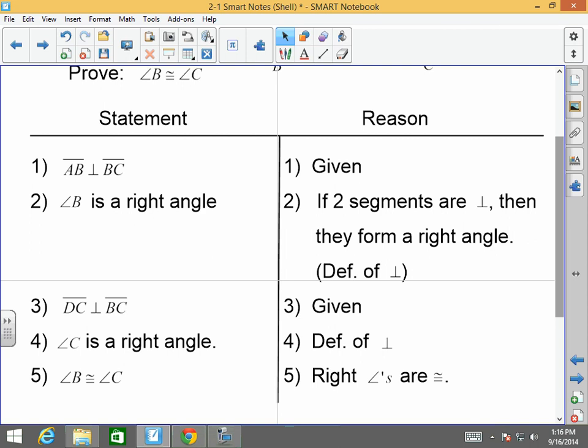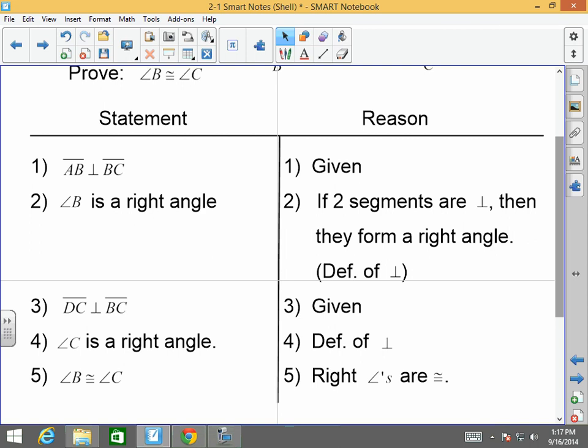You could say in step 2 that angle B is 90, sure. And then instead of a right angle, sure. But actually, no. Because you'd have to define it was a right angle first, and then use the definition of right angles to prove that it was 90 degrees. So no. Thank you very much.